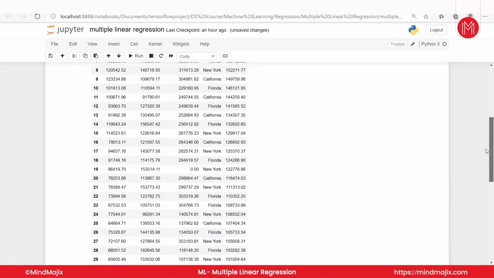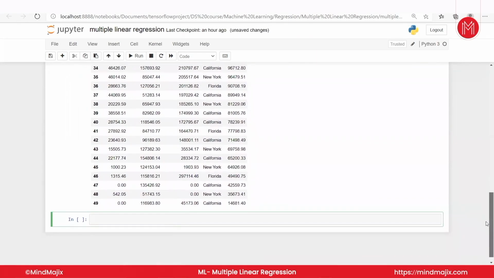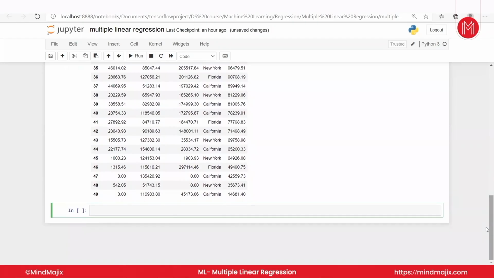So let's create x and y first of all, and after that we should create a training set and testing set. But here it is a multiple linear regression. That's why we can also see how to apply the one hot encoder and the dummy variable, and also, to avoid the dummy variable trap, we can see that particular code. But before that, we first have to find out how to create x.